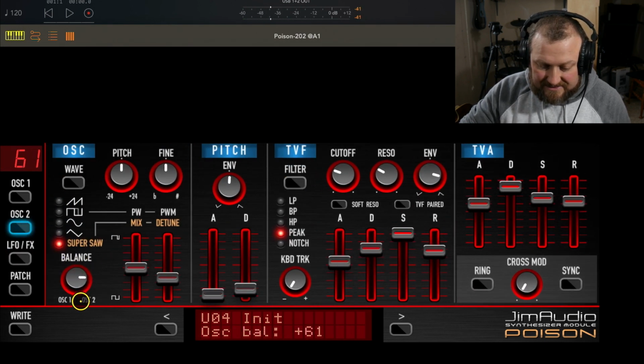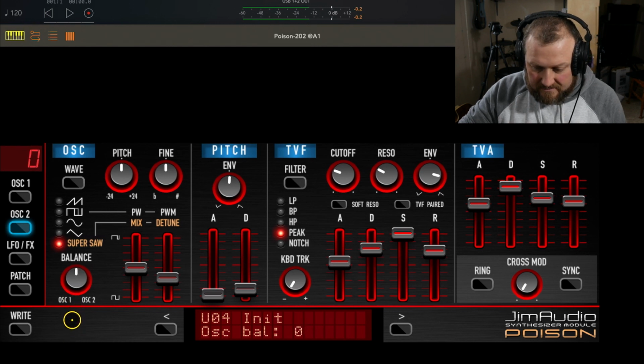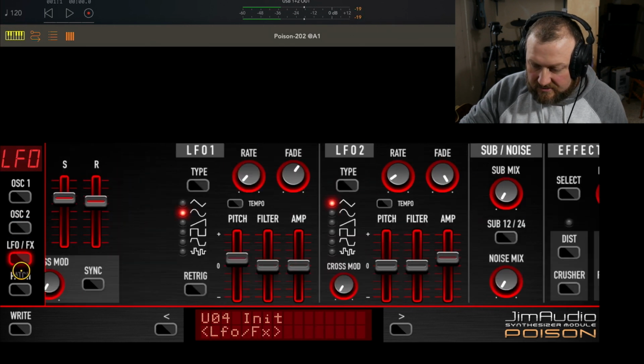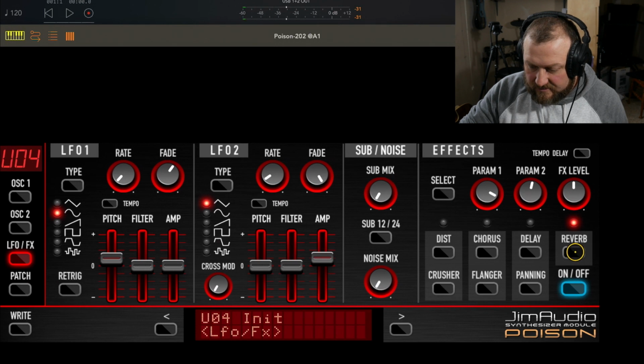So let's start balancing it out and see which one. Okay, so let's go back to the effects. The reverb is on. Let's add a little bit of delay here.